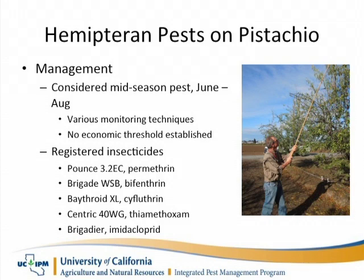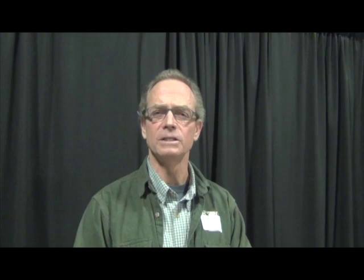The best way to monitor is early in the season, in April — start looking for leaf-footed bug damage and use the pole method. That way you can consult with your pest control advisor as to what type of action to use to control the leaf-footed bug. The only compounds that we have thus far that are effective appear to be the pyrethroids. We're looking for pyrethroid replacements, but haven't found something as effective yet.